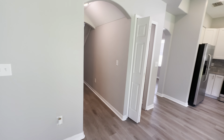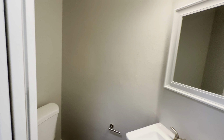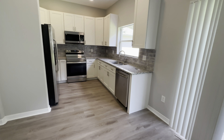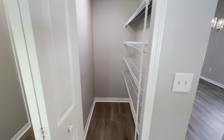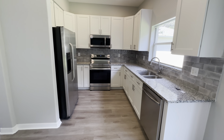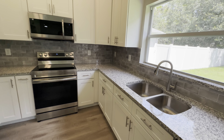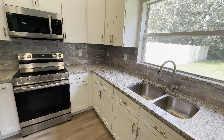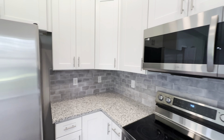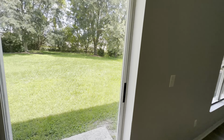Down the hall here you have a half bath with a pedestal sink, a toilet, and a pocket door. And then the kitchen. Let me show you the walk-in pantry — a lot more space than you'd think for a home this size. Nice pantry. So you have your kitchen over here, which is about as closed-off as you're going to get these days. For those of you who don't want open concept, this might be for you. Let's go outside and take a look at the backyard.